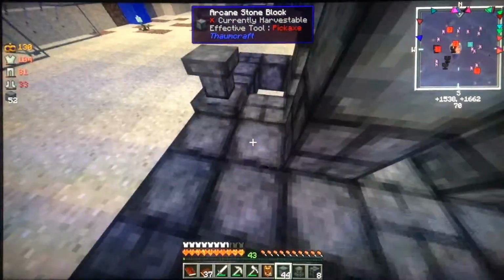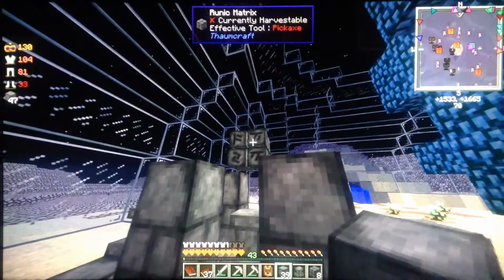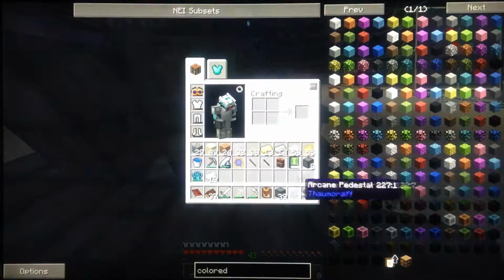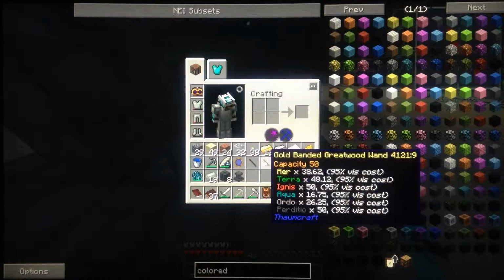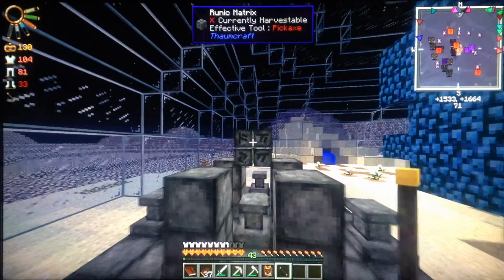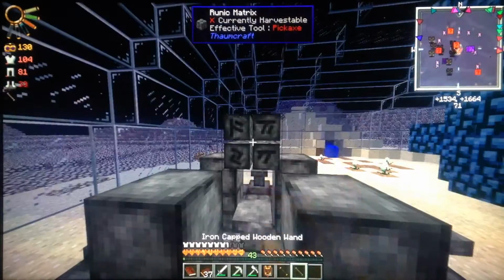And then after we're done filling these up, we right click the runic matrix. We right click on it with a wand. So I think it requires a specific amount of resources. So I'm just gonna right click it with the gold one. Hopefully this has it. Okay, I don't think this one has enough. Does this one?